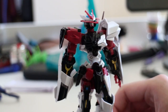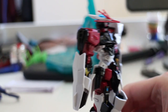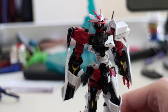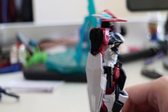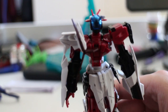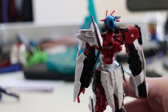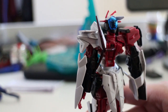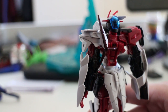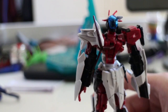Although it says the design is based on the Lord Astray, I kind of feel like it's based on the Gold Frame Amatsu Mina, because they both have a pretty similar design to me. At the back here, we have a clear blue piece. If you take it off, you can see another face in there, which you have to repaint, of course, to see that face. But I think it's a pretty cool feature. It has two faces on the Gunpla.